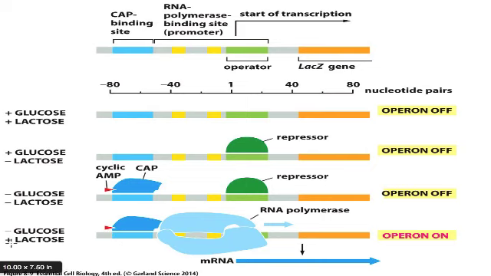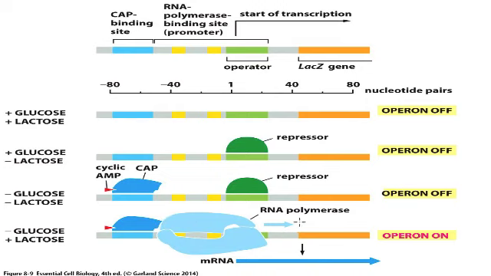Also, when lactose is present in the cell, the lactose will bind to the repressor and pull the repressor off the operator. So there should be no repressor sitting here. And indeed, the repressor is missing from this section of the DNA. This means that the activity of CAP encourages RNA polymerases, lots of them, to come and bind to the promoter, and it gives them a little push into the transcription of the genes.